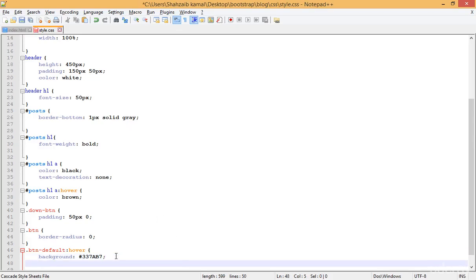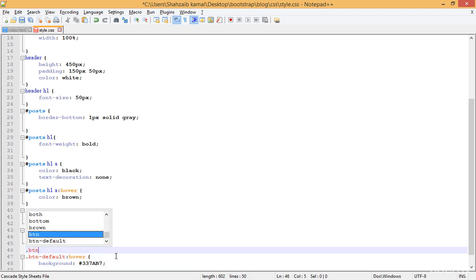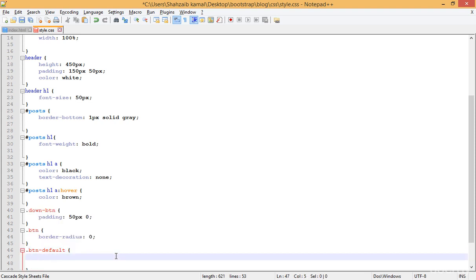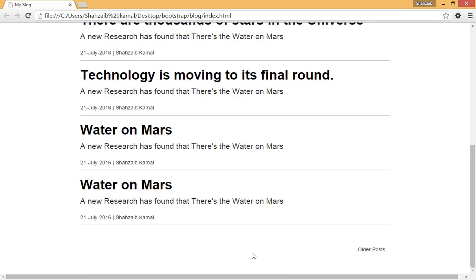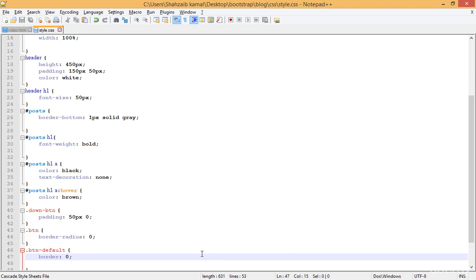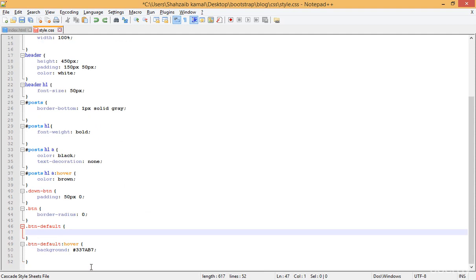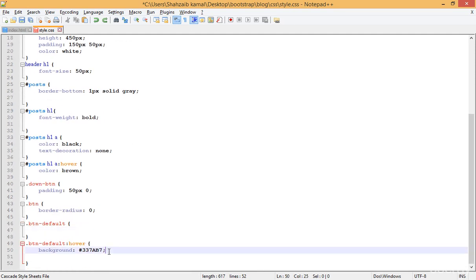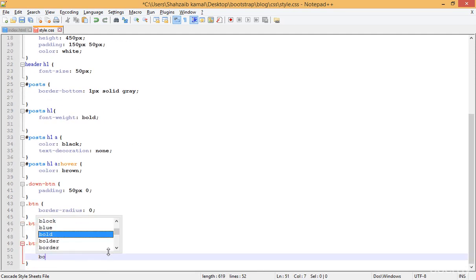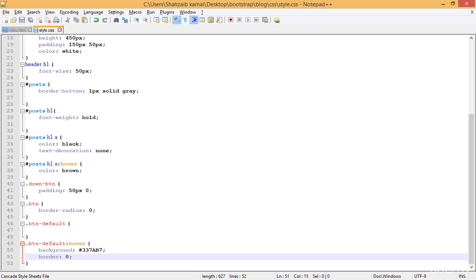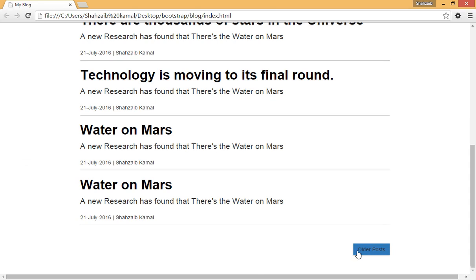Well, just pressing an enter, and then, or instead of pressing an enter, I'm just going there and .boolean default. Okay, and then I'm just applying the border 0. I just don't want any kind of border. Without border it can be confusing, so I think I have to add the border. So again I have to go there and then border 0. Okay, I want the border, but on the hover state there isn't any border I need. Okay, that's looking really perfect.